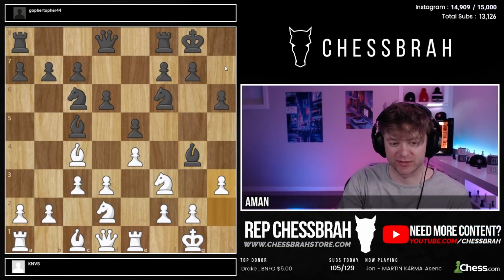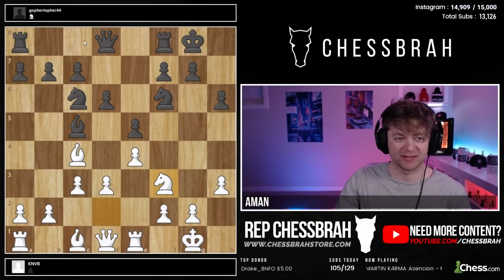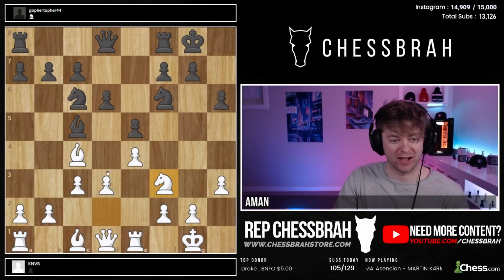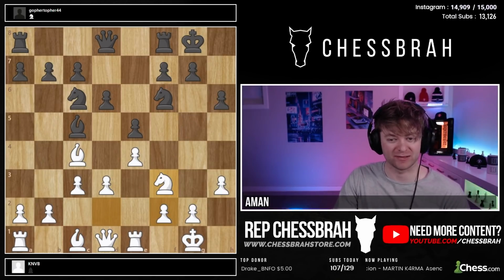Right. So bishop g4. We touched on this. Not going to go over it again, but we talked about how you don't want to be giving away bishop for knight if it doesn't benefit you in any way. Because all that happened was my knight jumped out of the way. I can play d4 now with my queen supporting, my bishop's open, and I have the two bishops with no skin off my back, basically.